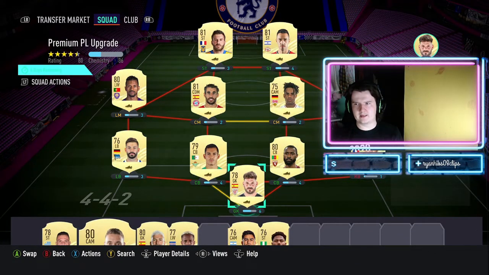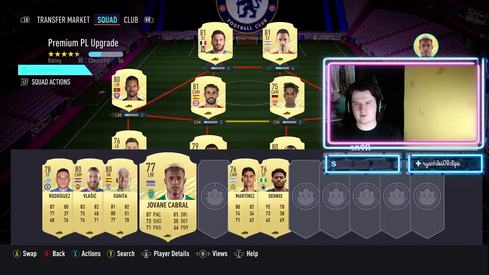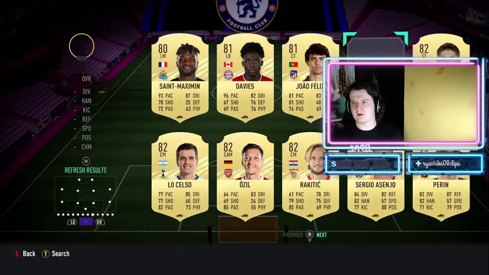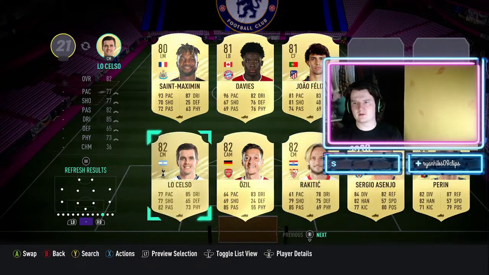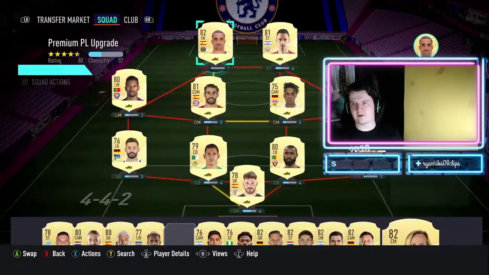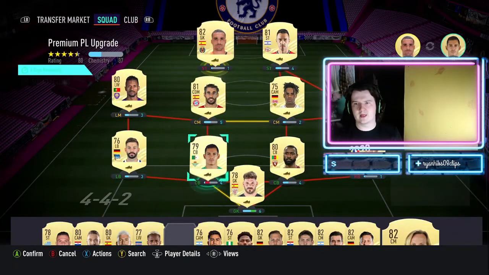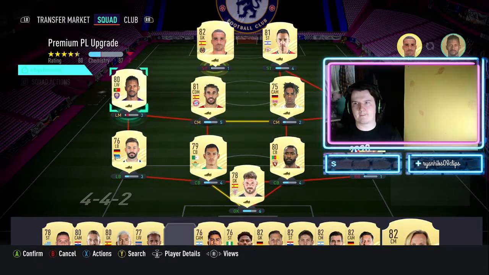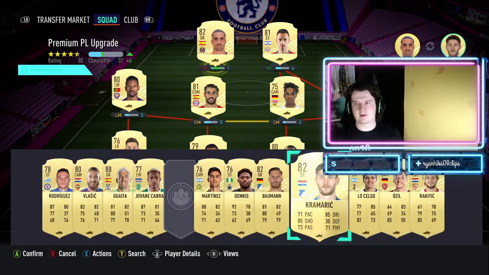What do we need? What else? Do we have anything else on the... I can happily get rid of some 82s. Realistically, the Premier League ones I'd probably rather keep. Oh, how's that actually resulted in chemistry? Okay, right. There we go.